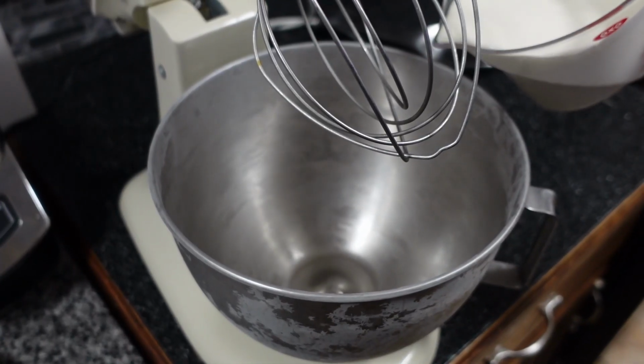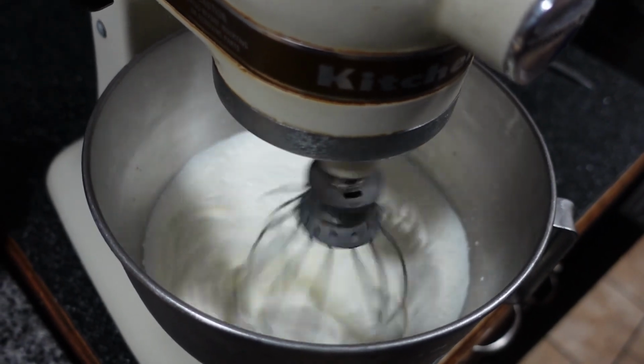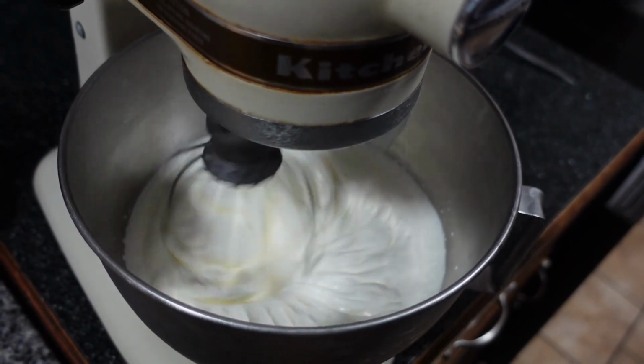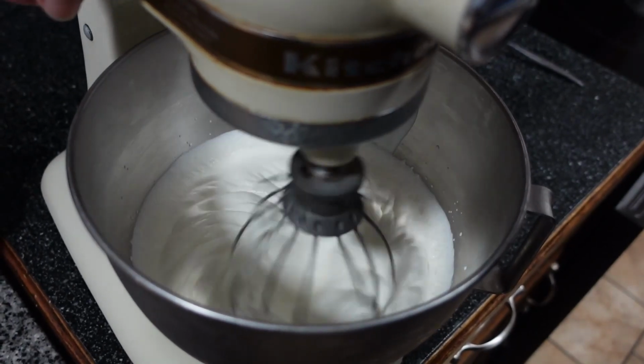So as with any baking dish, you want to make sure you get all of your ingredients ready, though I don't know if mousse is considered a baking dish if we're not really baking it, but that is a point I can debate on later. But you just want to get your whipped cream to stiff peaks.